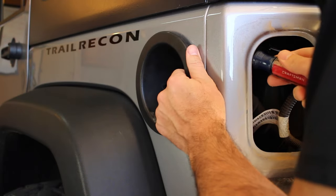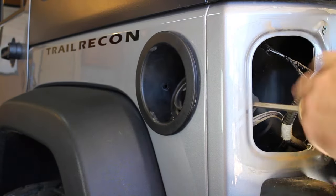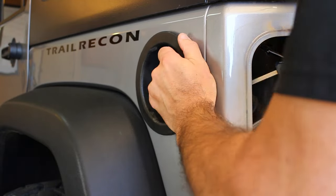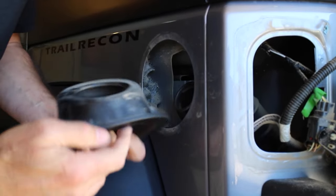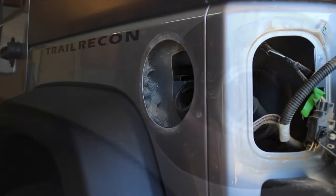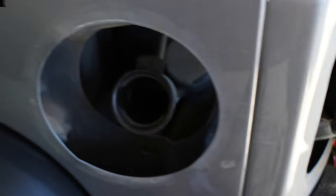Now that we've got the gas cap off and we've accessed the back of the light, there are a couple of little tabs in there — one up there and one down there. We're just going to knock those down and then press from the inside out. Not as easy as it looks, but we got her. This is what you're left with after you get that off, and it's just amazing how much dirt has accumulated back there. I need to clean that up a little bit, but let's wipe this down and get the other one installed.